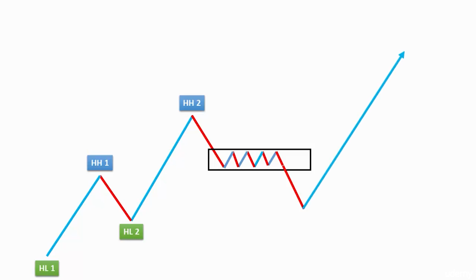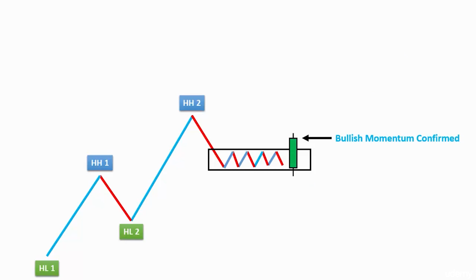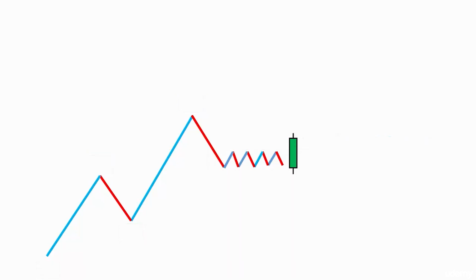But let's say the price breaks the upper range of the range-bound pattern at the 50% retracement level, while the range-breaking candle closes above the range-bound pattern. Then that would indicate the end of the market correction, since the pattern break from the top indicates upcoming bullish momentum in that uptrend and hence signals to trade long. So we will trigger a long trade entry at the close of the range-breaking candle, then set the stop loss order at 3 pips below the range-breaking candle. Or if the range-breaking candle is small in size, while the range-bound pattern is also shorter in distance, then we will set the stop loss at 3 pips below the range-bound pattern.